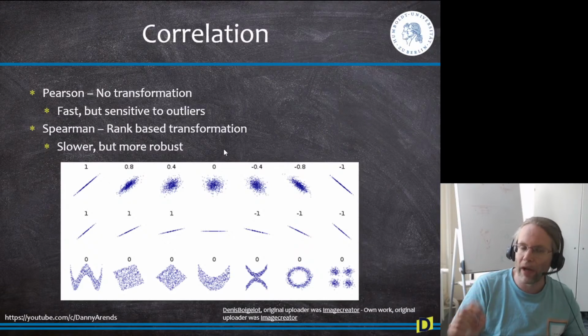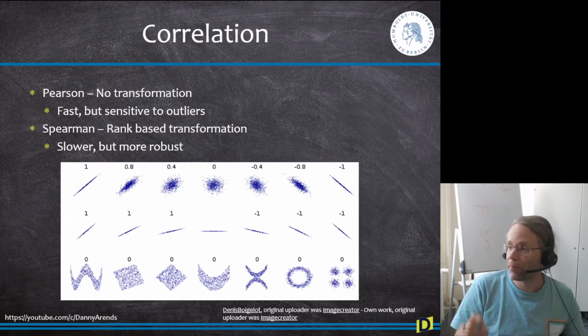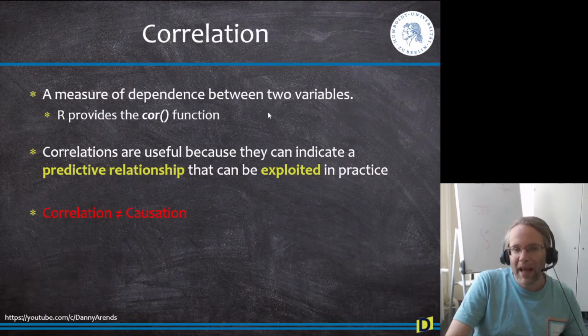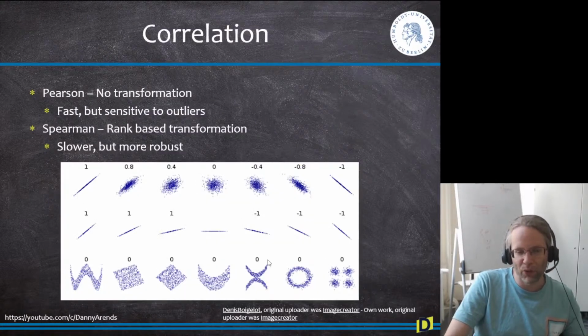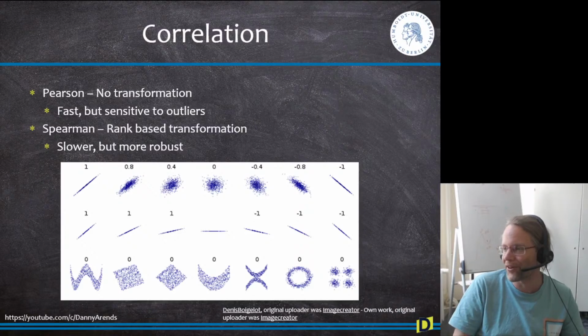And be aware that even though there might not be correlation, there might definitely be some dependence between the 2 variables, right? This is one of these pictures that I took from Wikipedia. Here are all distributions which have no correlation. Correlation coefficient is 0. But you can see that there is a very defined structure when you look at x versus y. Here x versus y forms 2 smileys on top of each other. So there is definitely going to be structure. It's just that this structure cannot be assessed by correlation.